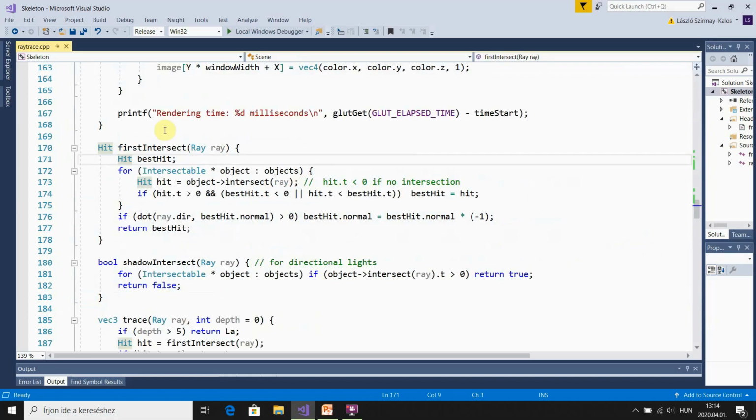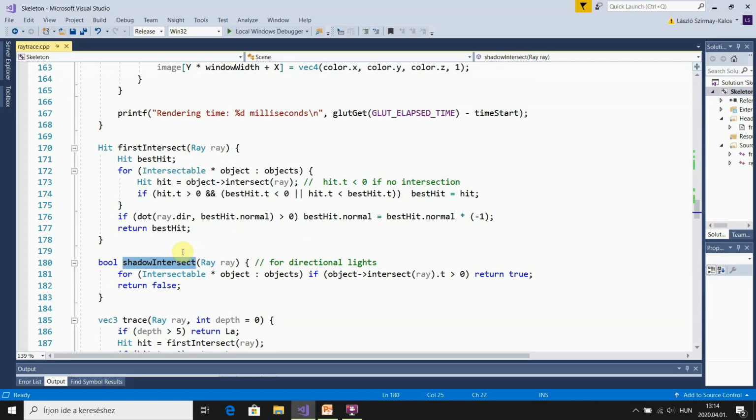In the trace function implementation, we refer to two functions called firstIntersect that determines the first intersection with the ray and the surfaces, and we also refer to shadowIntersect, which determines whether there is any object in between the shaded point and the light source.